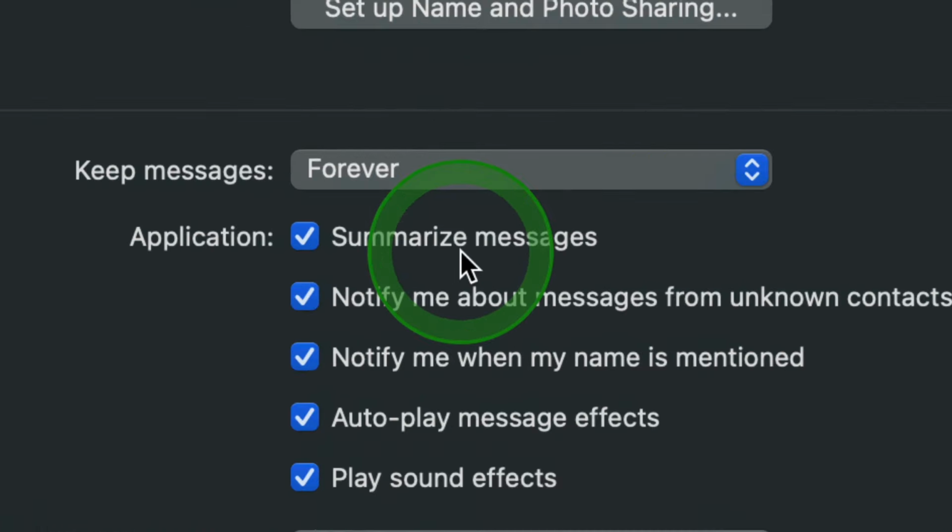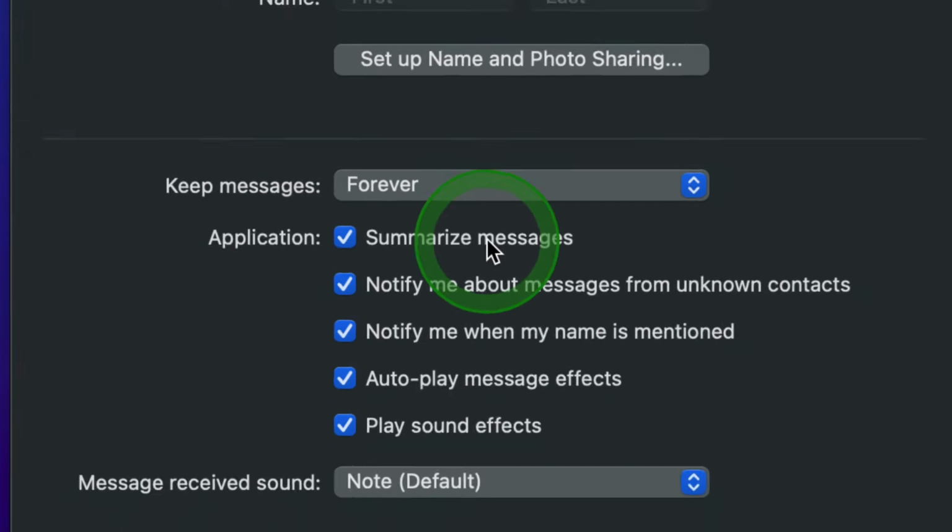It is one of the coolest features they baked into Apple Intelligence, because instead of seeing the entire message itself, you just see a short summary, one sentence, two sentences, and it summarizes what may be a paragraph or what may be 3 or 4 messages, and it combines them all in a short, concise summary for you.